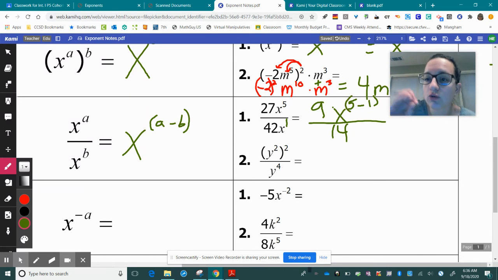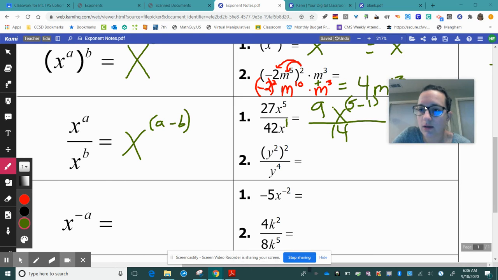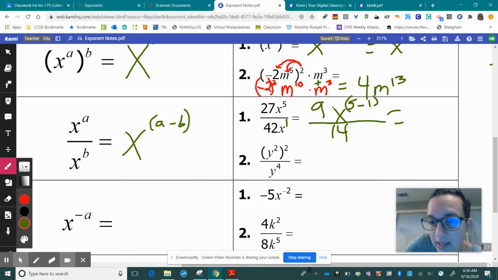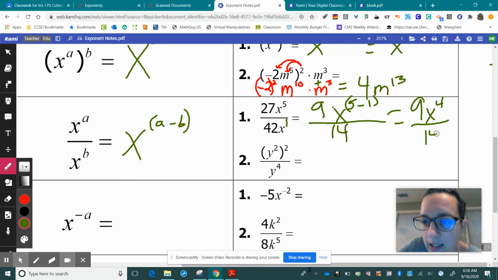And I always suggest writing out the division ones because sometimes we get minus a negative 1. So watch out for the double negative. Sometimes we have a negative number minus another negative number. So always write it out so you can see it so you know what integer rules to use. Okay, but we can simplify that subtraction to be 9 x to the 4th over 14.